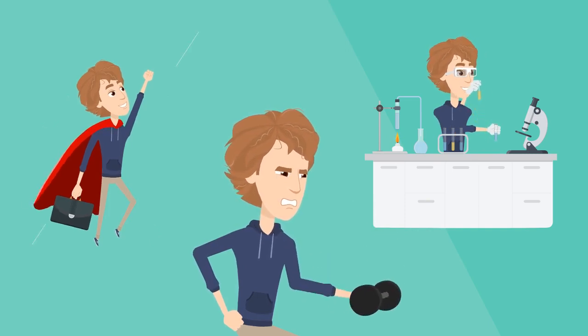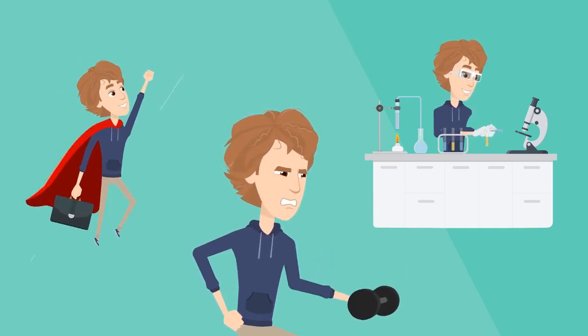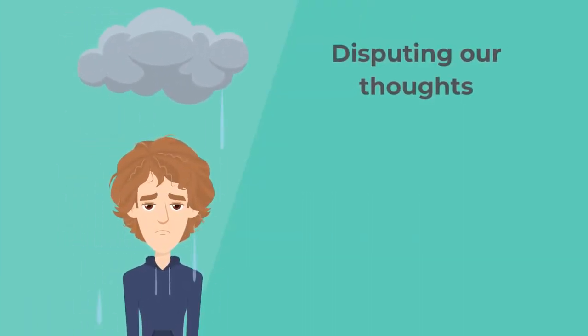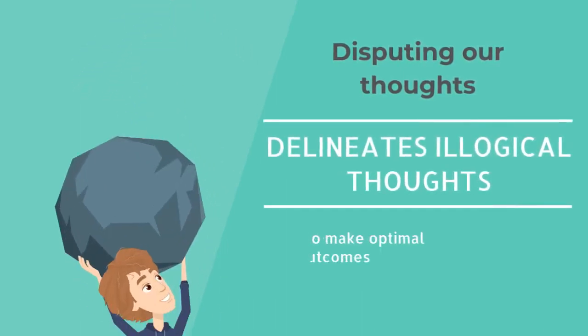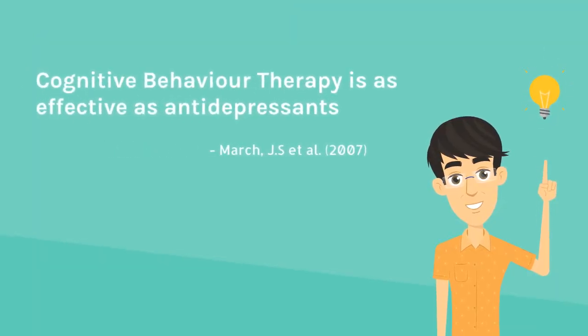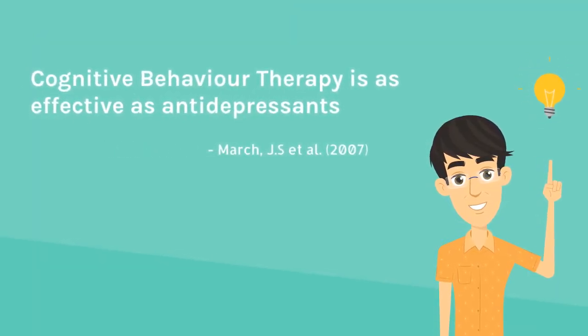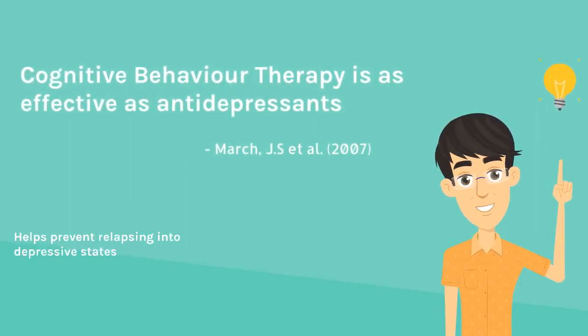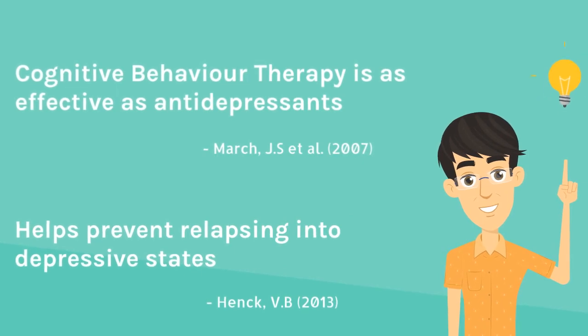These thoughts are more balanced because I'm sure you can think of past experience that support the fact that you have other strengths. If we change our thinking and truly believe in our words that have real evidence to it, it feels much better, doesn't it? Like we can take on the world. This method has even been found to be as effective as antidepressants, although it's not the only treatment, and benefits us further by helping prevent us from relapsing into depressive states.